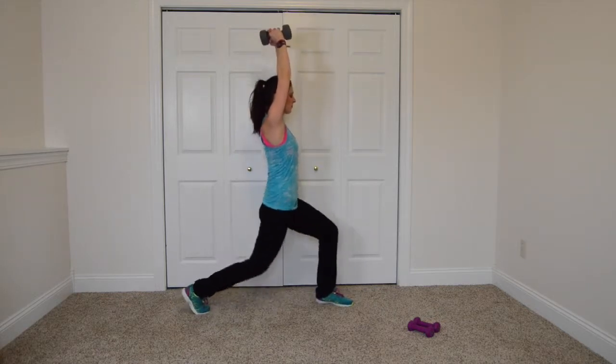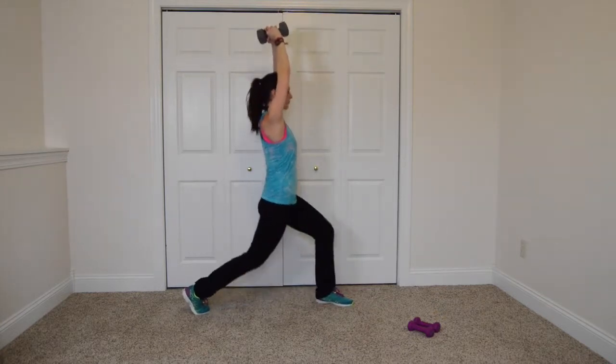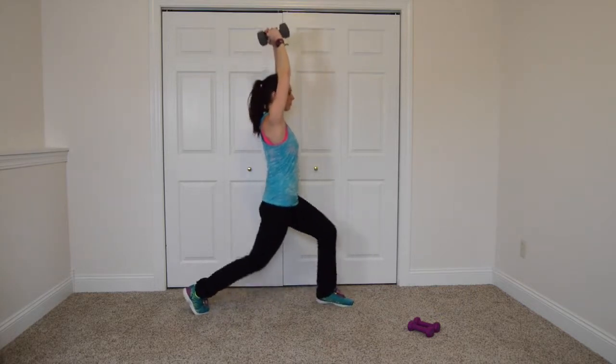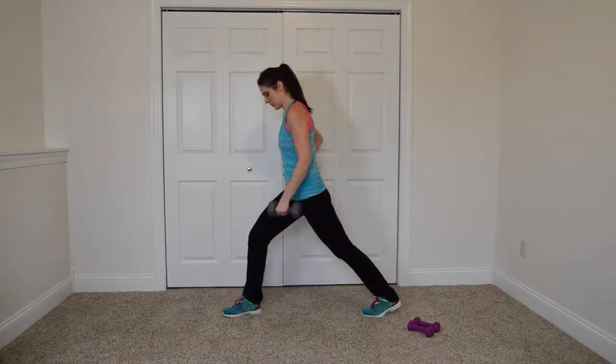Next, lift the weight above your head. You're going to take some lunges for me, just down and up. Try to keep your arms as straight as you can as you hit that lunge. Good. Okay, we're going to do that same thing on our other side. So do the same thing with the other arm.